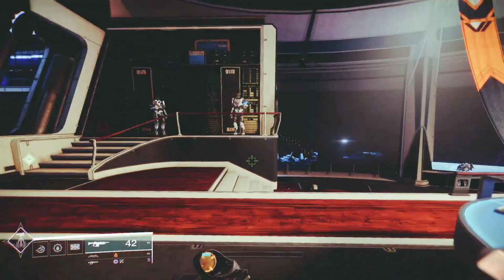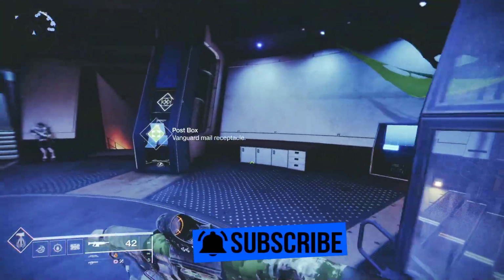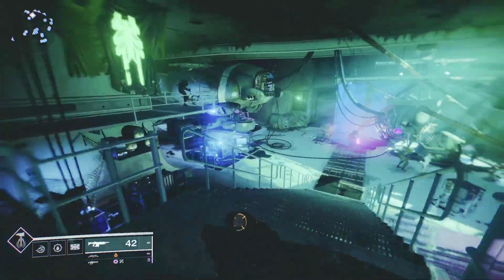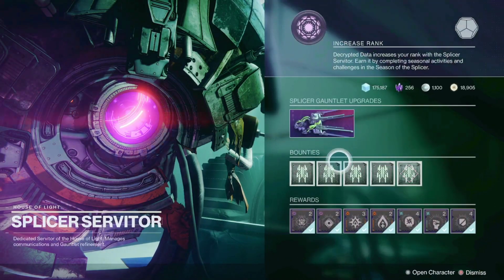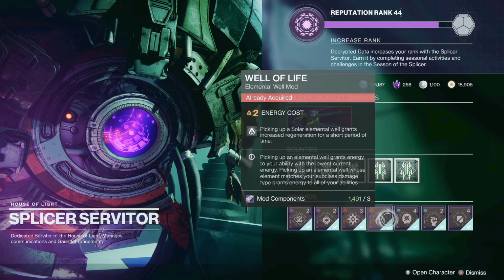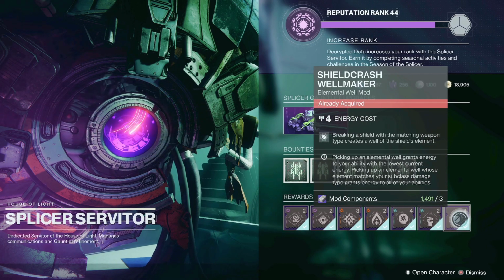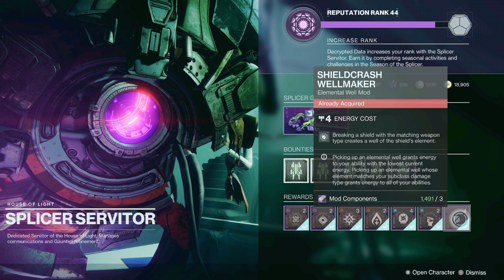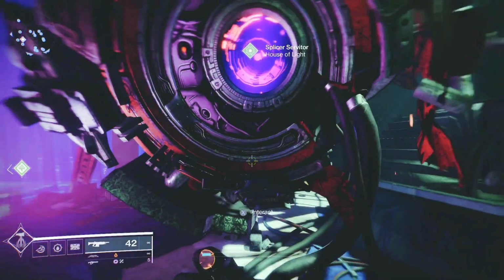The next area. Season of the Splicer, Bungie started selling more of those. Basically, you come here and then you buy them. They're available on a rotation as well. So it depends on where you are during that particular season, then you should be good to go.